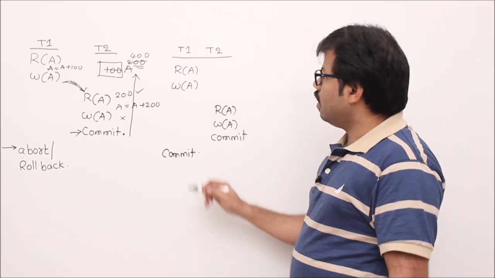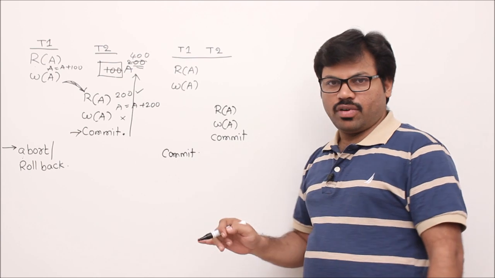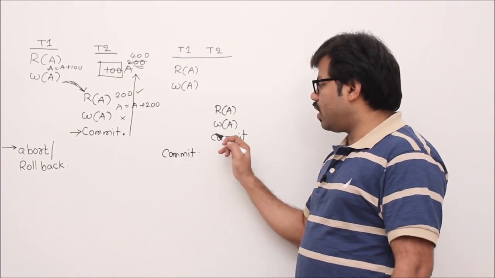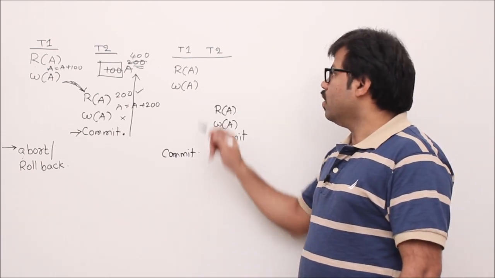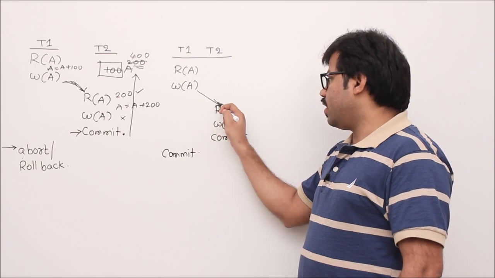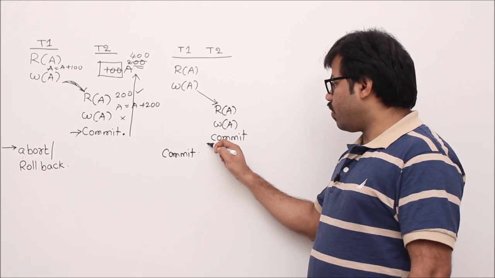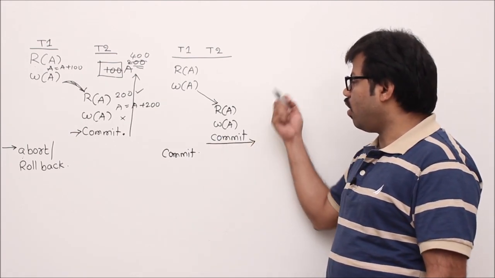Now we'll see here. Some students think that this is recoverable. Why? Both are committed transactions. No. Though there are two committed transactions, still the non-recoverability case arises. You see, non-recoverability example: again there is a dirty read. That means you are reading the wrong data. So after that you have committed. So once you commit this one, then you are going to your house, right?